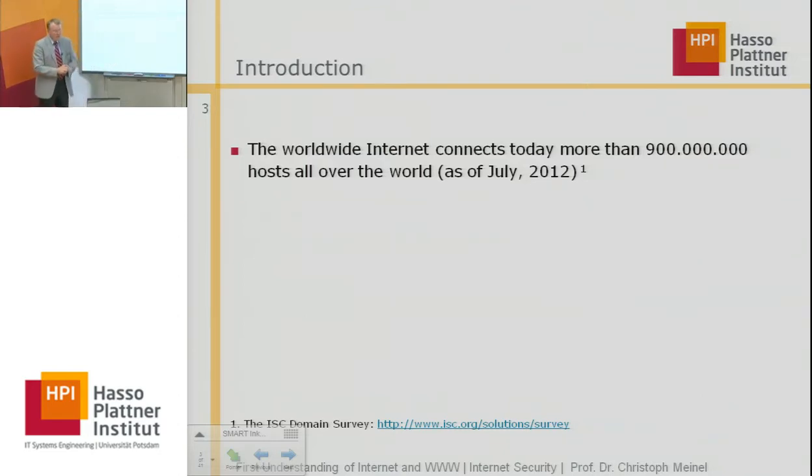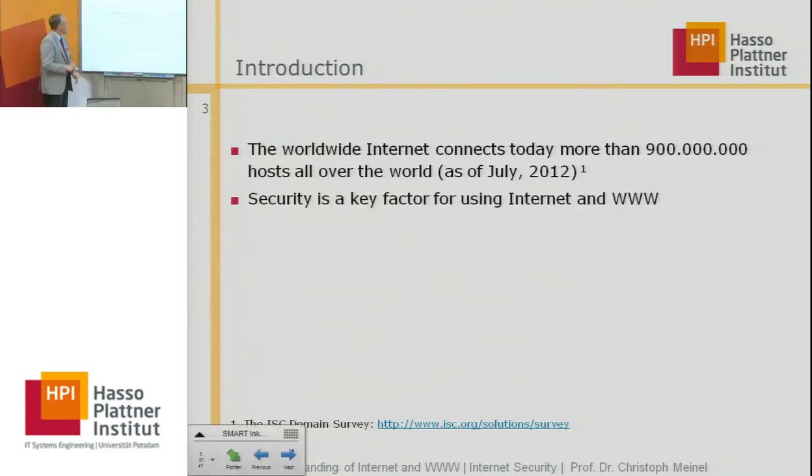You all know, meanwhile, almost 1 billion hosts all over the world are connected to the Internet. The number 900 million hosts is a recent number from July 2012. It's a little bit difficult to estimate, but around 1 billion computers, devices, hosts all over the world are interconnected by this Internet. So the Internet is a great success story.